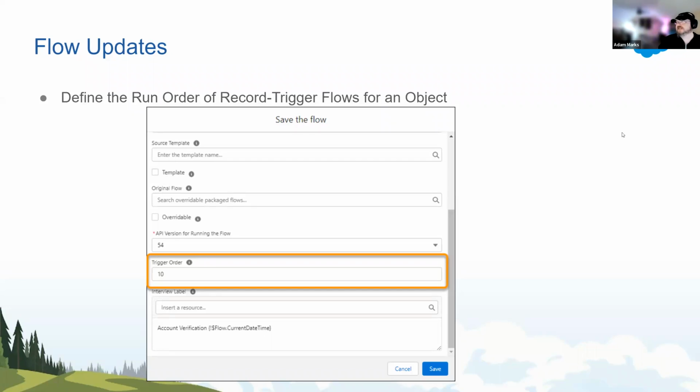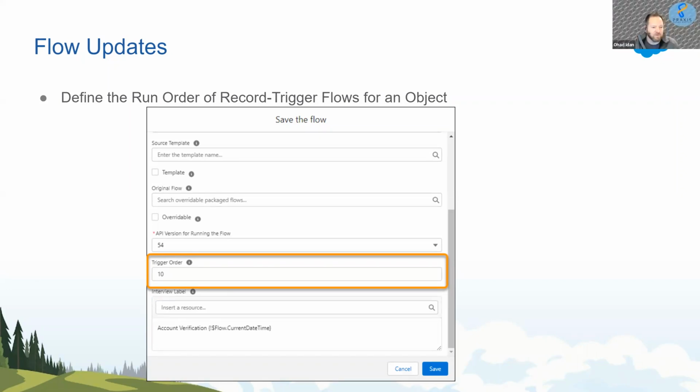Absolutely. I think it's very cool. Adam, have you tried setting that where you set one at 10, one at 20, and one at 30? Not yet, but we've definitely got some use cases where we'll be testing this out, but I haven't really gotten too deep with this either. As a general rule, I would absolutely take that approach of 10, 20, 30, so that way you can always inject things at 22 instead of having to reorder everything else.